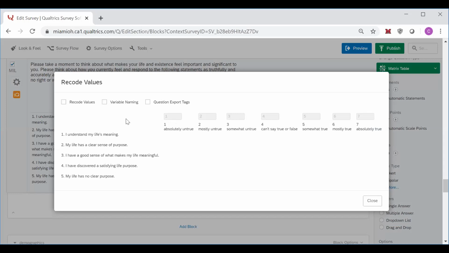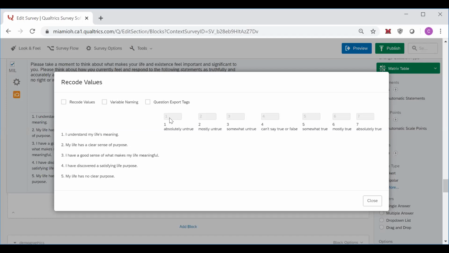Now, typically, when you're writing in a multiple choice question like this in Qualtrics, Qualtrics will automatically set the recode values to be what they're supposed to be, right? Anyone who wrote a 1, you're going to see a 1 in your data set. This is one of those things that I can't explain, and I don't know why. Every once in a while, Qualtrics wants to play some games, and when you create a question, you will not have touched the recode values, but for some reason, this recode will not say 1 through 7, it'll say like 5 through 12, for no reason whatsoever. I don't know why. It's one of those things that for some reason is a flaw in Qualtrics.